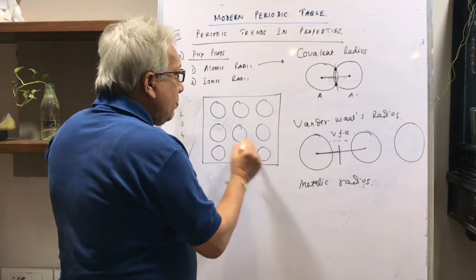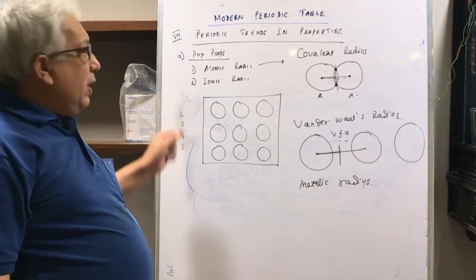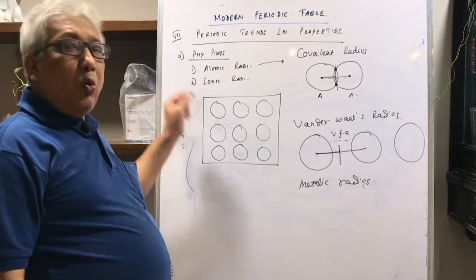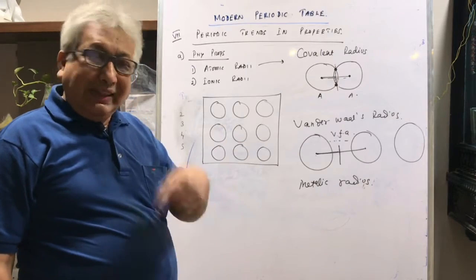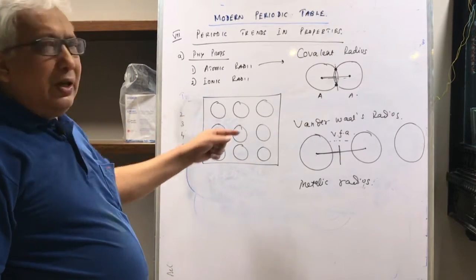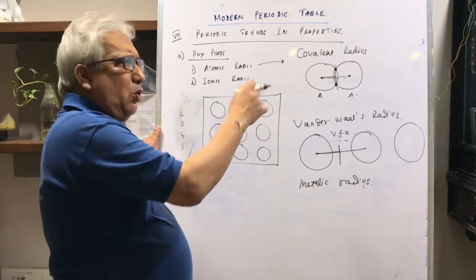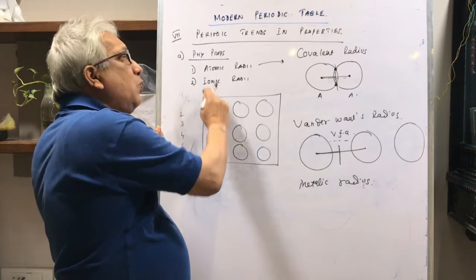So what happens is every atom is highly electropositive, that means they have a great tendency to lose electrons, and the energy required to remove that electron, which is called ionization enthalpy, is also a little less. As a result, they lose the outermost electrons. And when this electron is lost, it is not lost to anybody else.